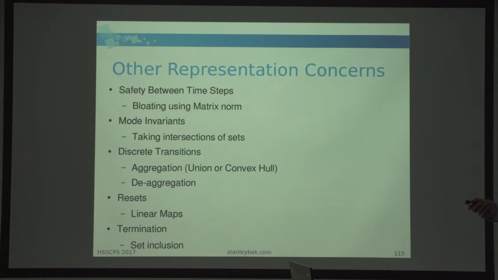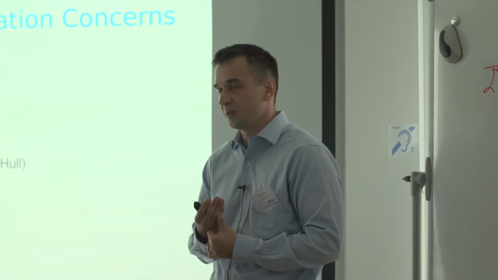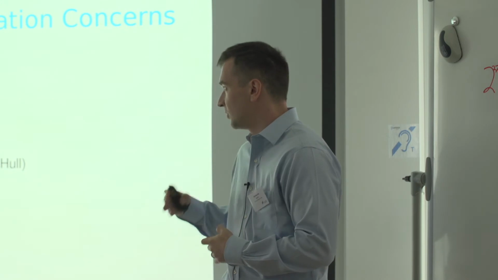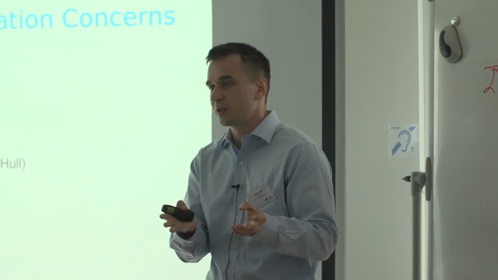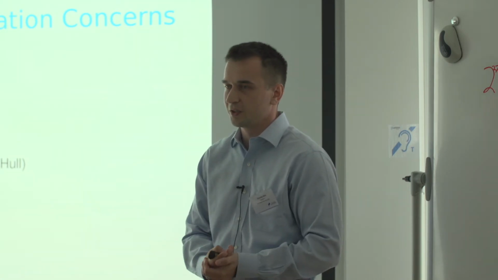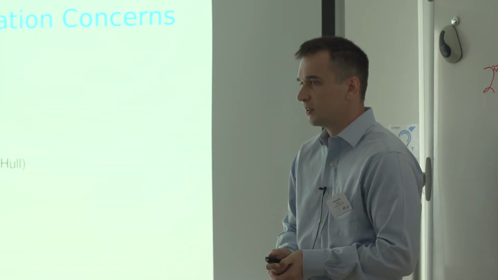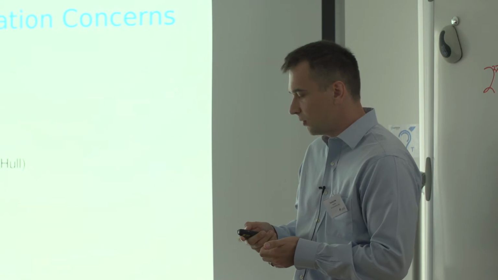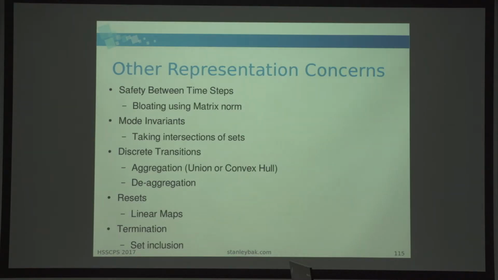Mode invariance: we're tracking a set of states, and what happens if part of that set of states leaves the invariant? What you want to do is remove that from the set of states you're tracking. That corresponds to taking intersections of states. You can imagine you have a zonotope that's nice and symmetric, and now you're chopping away a portion of it. It's no longer going to be symmetric, so that's a concern. If you do research in this area, you can see that for each of these things, there are papers on optimizing this operation or doing it better than someone else does.